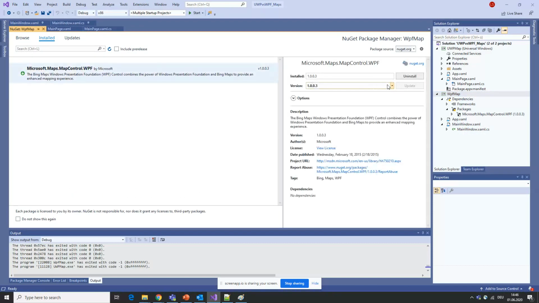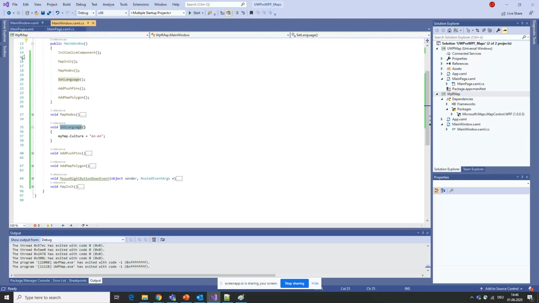There you go. This is the latest version. As you can see, the date published, whew, long time ago. In Universal Windows Presentation Maps, you don't have to do anything. Okay, so what I want to mention and I have to deal with, you already seen it in the map. I'm gonna start.